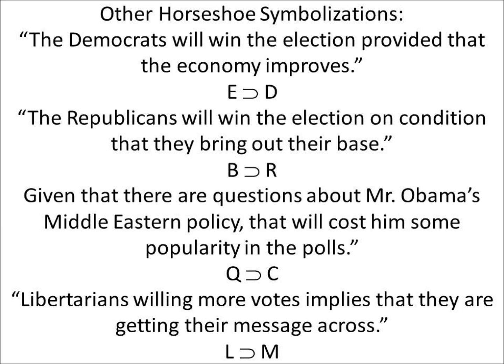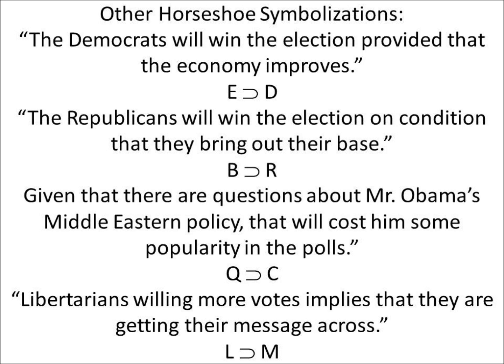Right, the part with the provided that, since it's an if, introduces a sufficient condition, is always to the left of the horseshoe. Second example, the Republicans will win the election on condition that they bring out their base. Well, on condition that is like an if. All right, so that's going to be a sufficient condition. Bringing out their base goes to the left, and then Republicans winning the election goes to the right. All right, don't let the order of the English fool you.